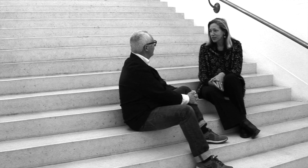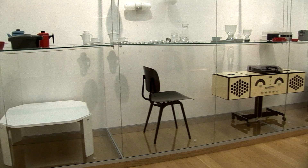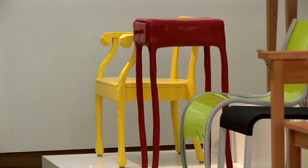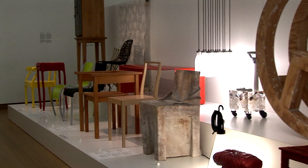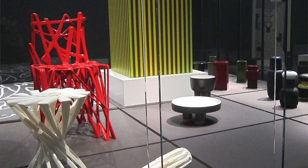Now we have about 60,000 pieces in our collection of design. When it comes to collecting, do you have a clear strategy or do you build as you go? From the beginning, our design collection is focused on the interior, so we don't have cars and bicycles. What we always try to do is collect not only individual pieces, but pieces from the oeuvre of a designer or an artist. We really try to follow people and collect interesting pieces from their whole career.